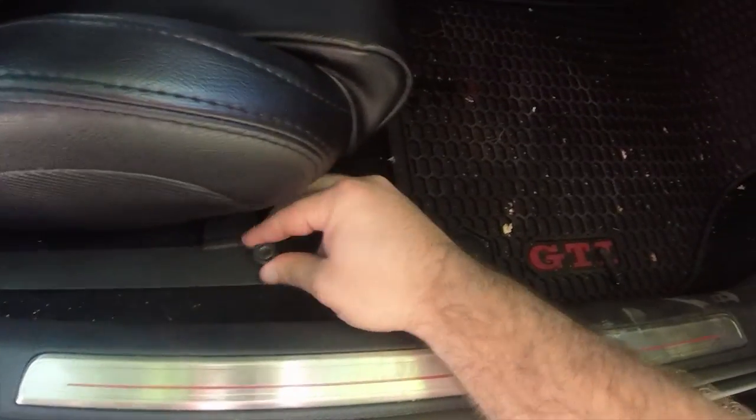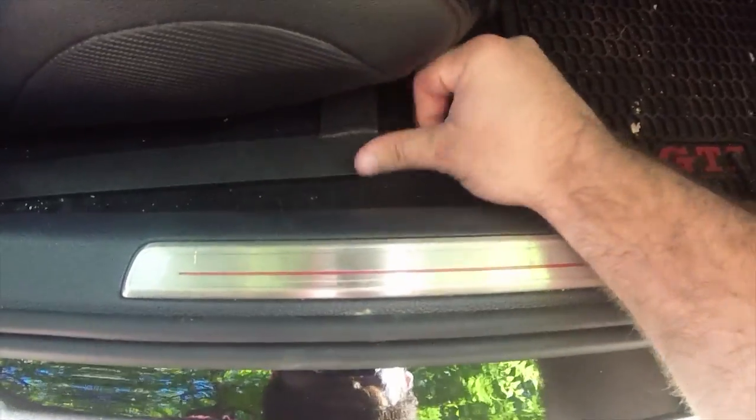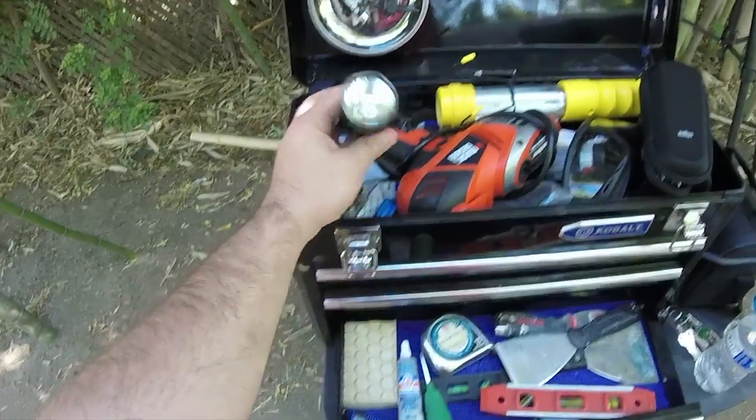The easiest way to start in my opinion is to hand tighten the screws in a diagonal direction — front right, rear left, you get it. If you happen to have a flashlight handy it'll help guide you through that black hole also known as the gap between the seats. Just like with the bracket, it's going to be really hard to get to the back screws unless you sit down and actually move the seat forward.